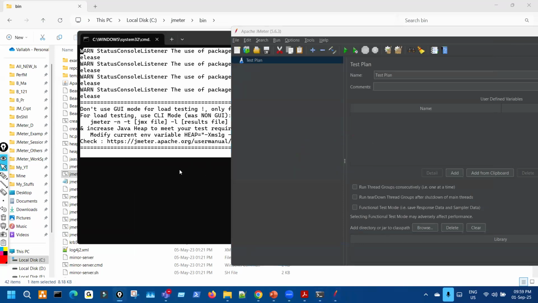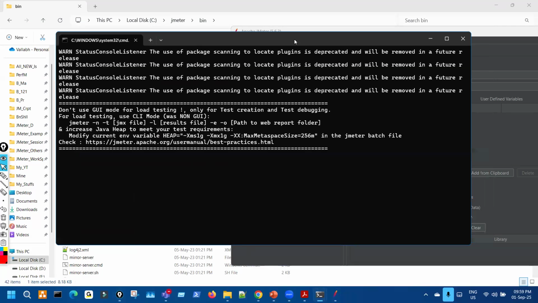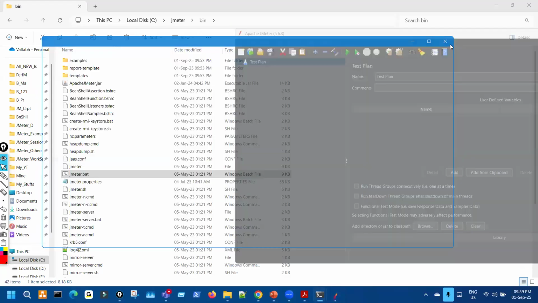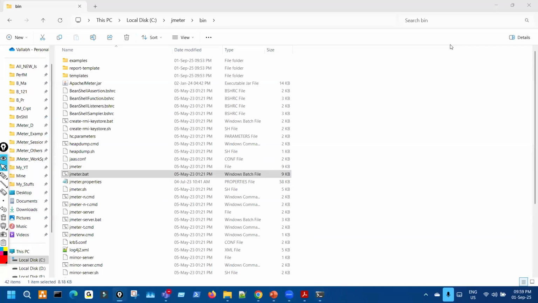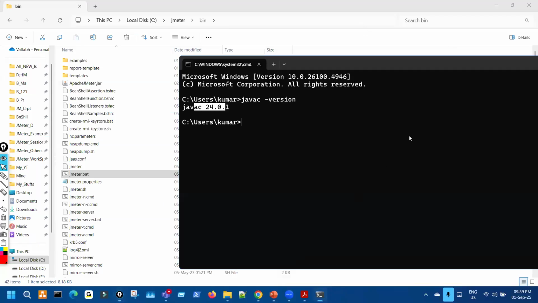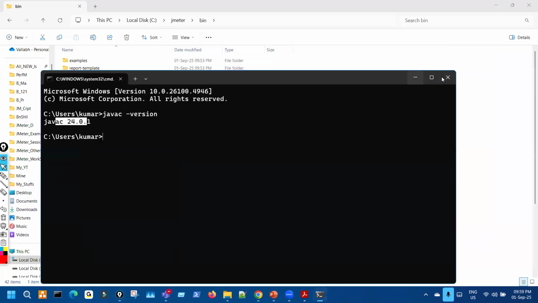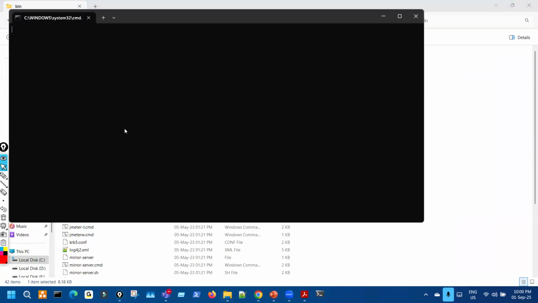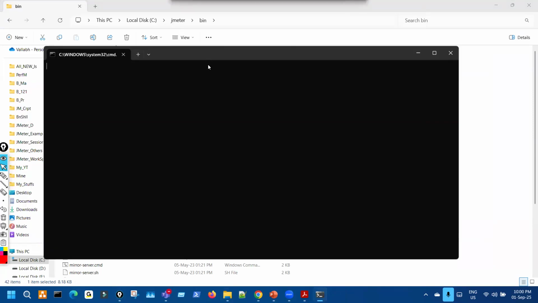Now, first thing, do not close this console, okay? Because if you close this console, this JMeter will also close. I'll show you. If I cross here, you see both have gone. Both went away, right? Both got closed. This is my command prompt. I'll just close it. So both got closed, right? So that is important. Again, I can launch by the same clicking. So this JMeter console will always come.